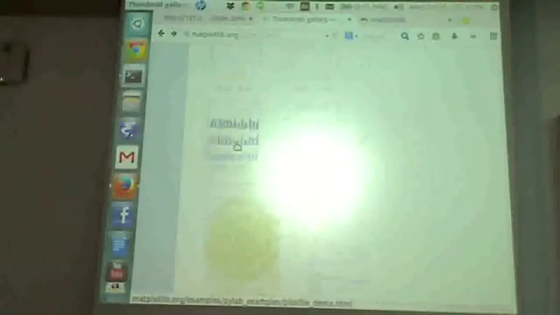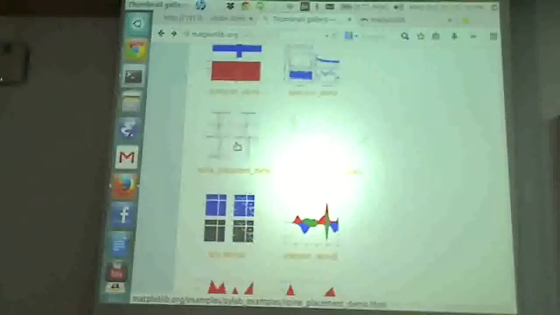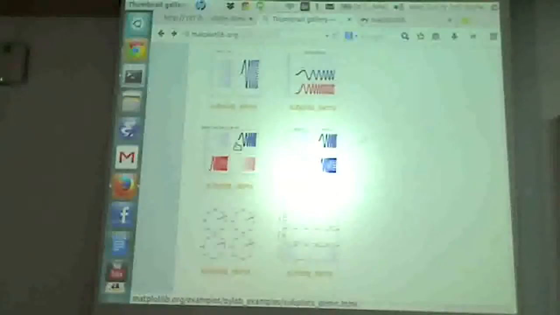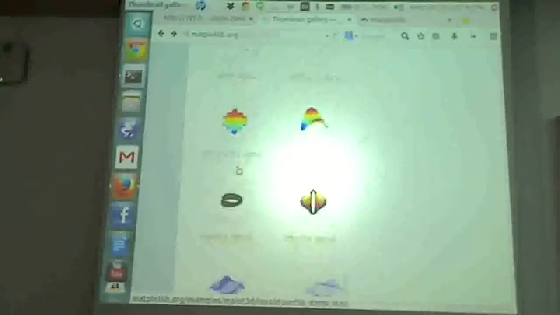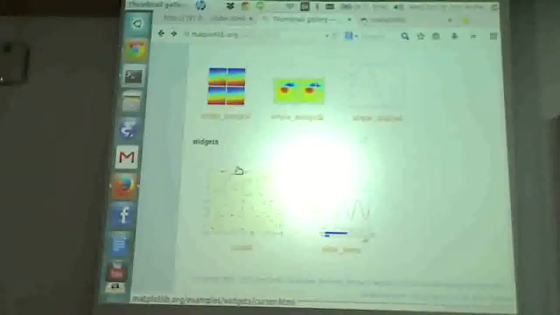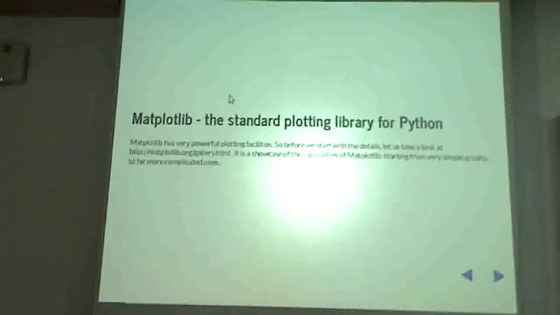Matplotlib incidentally was developed by people who do MRI imaging. So if you ever get an MRI scan done, then there is a high probability that the plotting software they use will be using Matplotlib. Okay. So yeah, that's it. So literally, as I said, about 1,000 examples are there for you. But now we'll take a sort of bird's eye overview and look at some of the most commonly used kinds of plots.